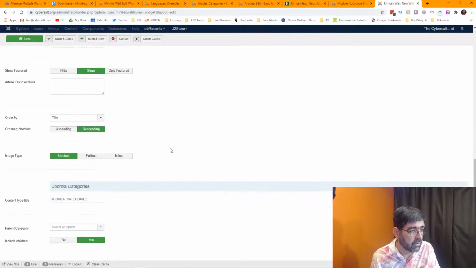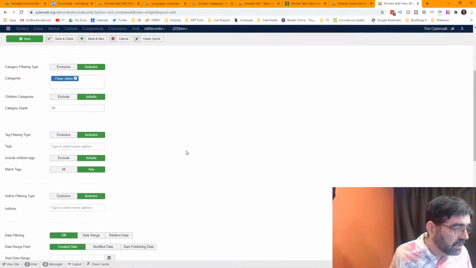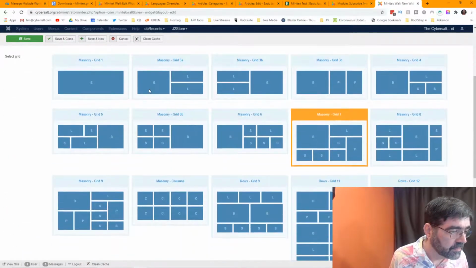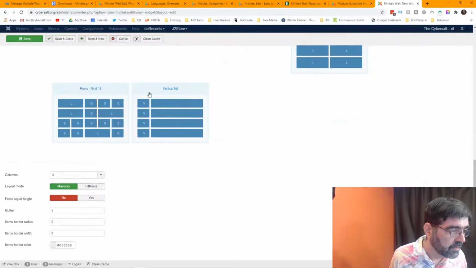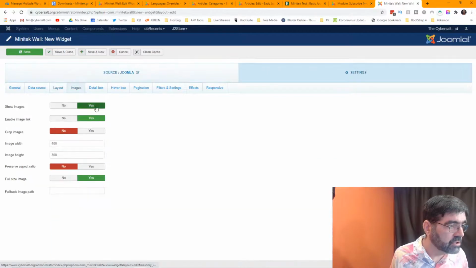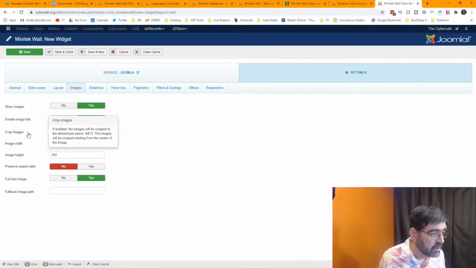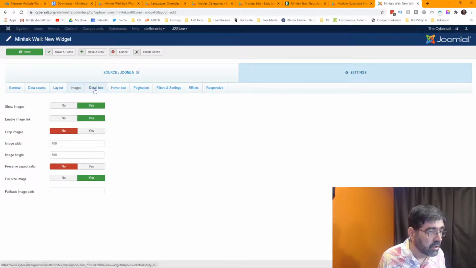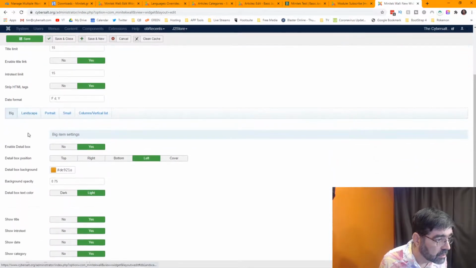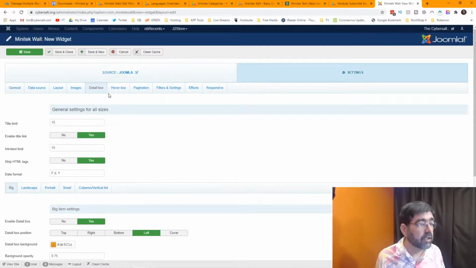Select. Where do we tell it what image to pick? Force equal height? No. No. Images. Detail box. Oh my goodness. Okay.